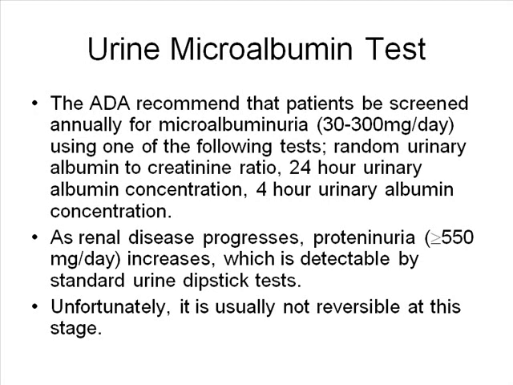And as renal disease progresses, you will see up to 550 milligrams per day increase, and that you can detect on a regular urine dipstick. And at that point in time, usually you already have renal damage that is too far to actually go back. And remember, when we talked about urinalysis, the number one hallmark of renal disease is protein. So once you start seeing protein in the urine on a routine basis, you already have renal damage. That goes for somebody with diabetes, somebody with high blood pressure, etc.